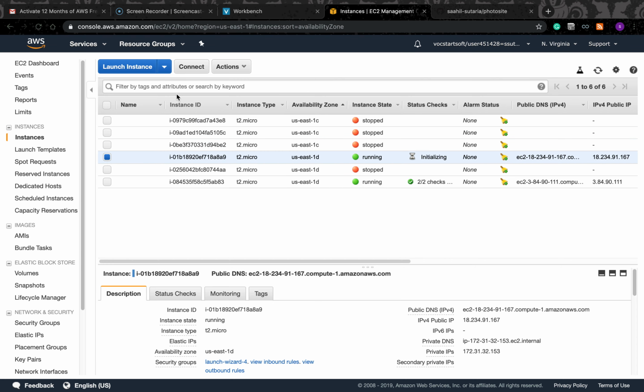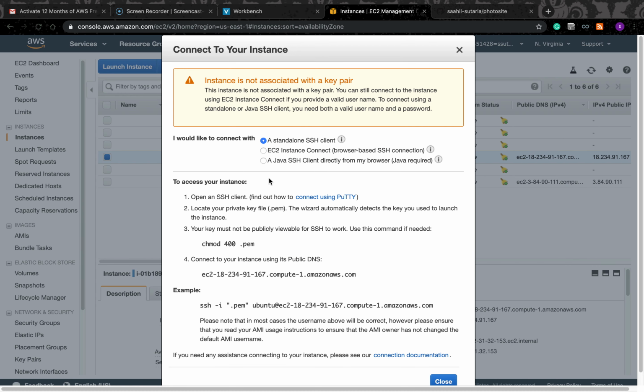Once initializing is done, we can connect to the server using the following steps. This is basically the chmod command. This is to give the permission to the file, permission for the localhost to get connected to the server, and using the SSH command, this will help you log into the terminal of the remote server.